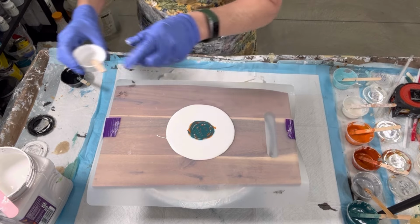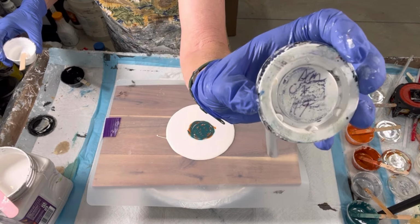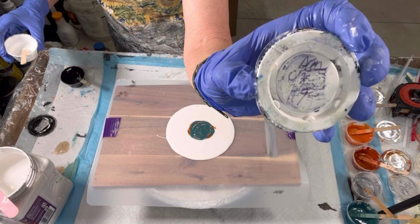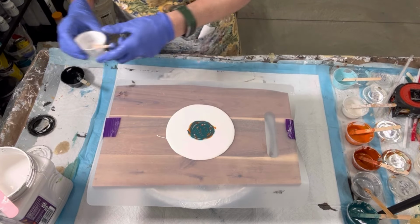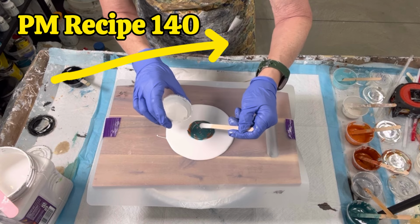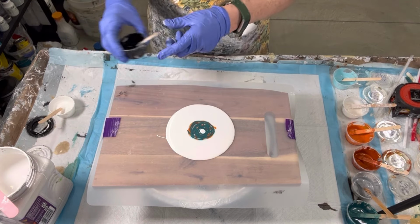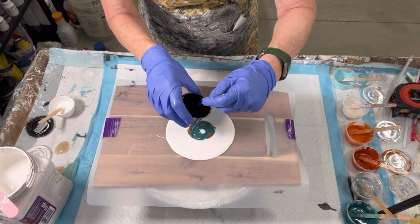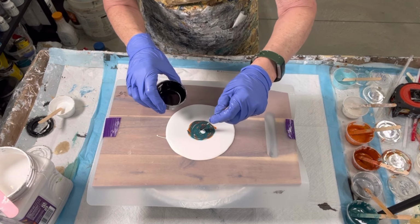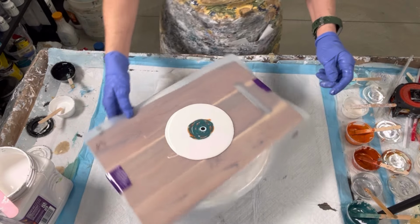So this, by the way, I'm going to point this out too. This is from, I don't know if you see the date, April 9th. That's when these were mixed up. The white, got a little cattywampus there, it might be a problem, and the oxide black. There we go.